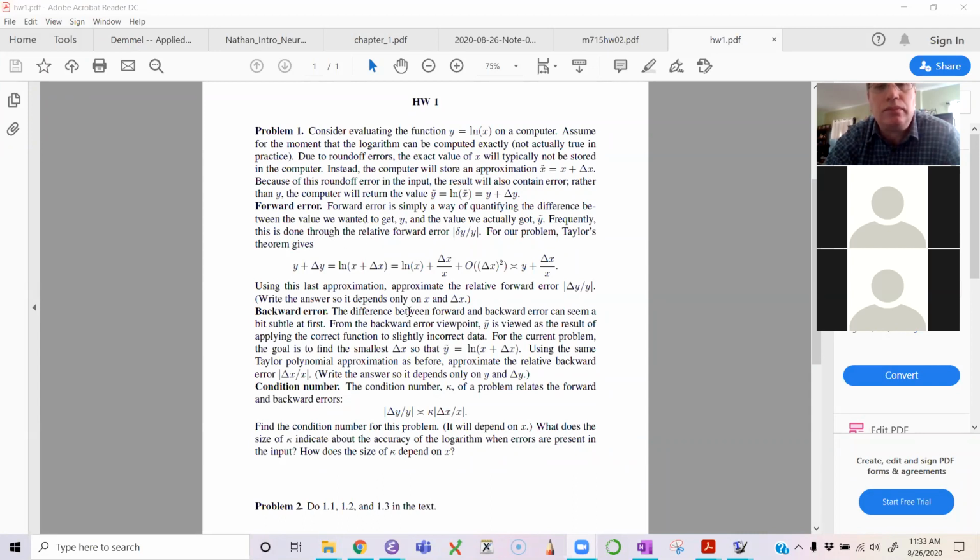Mm-hmm. Well, I just got a little bit confused because when I did that, are we supposed to be setting y plus delta y equal to y plus delta x over x, the extreme left and right of that equation, and using that same equation to solve for both the forward and the backwards error? But then the condition number, it just seems like everything cancels out and it seems kind of a circular argument almost to me. No, you should get something.